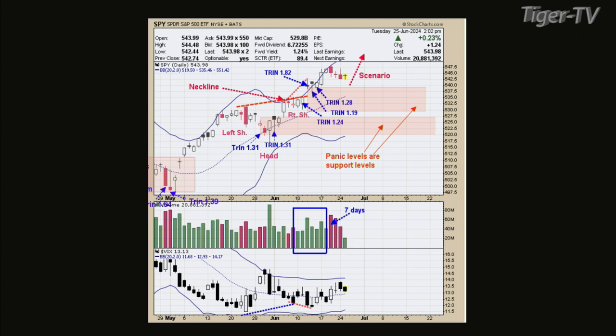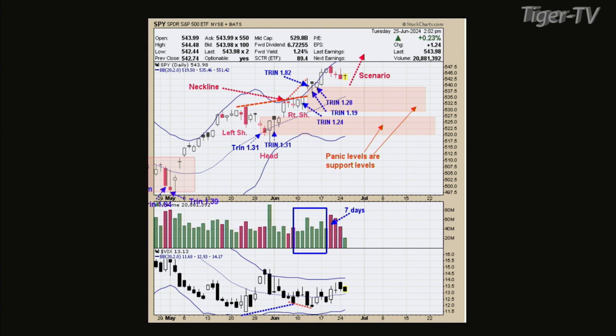Could it be a little bit of a rally starting today, maybe? It's kind of hard to say. I think the downside — since we had panic in that 535 range on the SPYs — that area's going to act as support. There's also a gap right there. And of course, coming up to the July 4th holiday, people like buying stocks. That is normally a bullish time. Usually there's a rally that starts around that July 4th time frame. July 4th is next Thursday, so probably late this week or early next week I think a rally will start and will probably hit new highs. One of the reasons why is that seven days up in a row last Wednesday. So there's another new high coming.